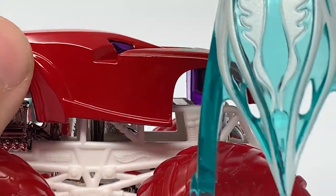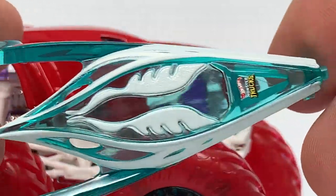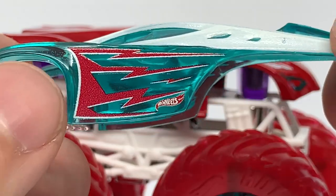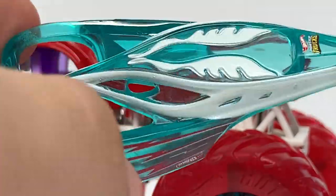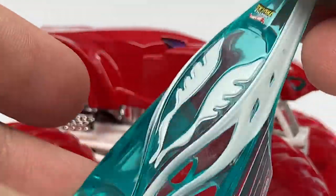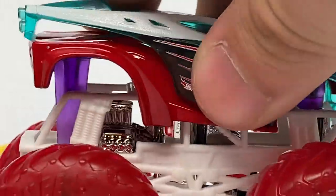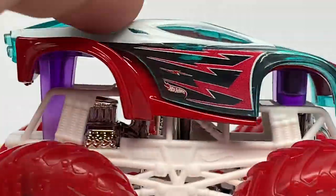So yeah, I wanna do it one more time just to see if it comes off easier. I guess not, same thing. Oh no, it is a little bit easier. So yeah, that's El Superfasto. That's the body art for it. Interesting that they used the old Hot Wheels logo colors, the white and red, to match. So that's the plastic portion. This is the metal portion. Again, I don't like it. Anyway, we're gonna put it back on. I don't want to see it like that ever again.